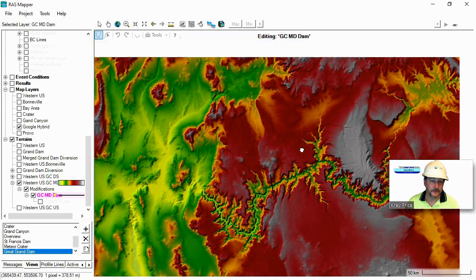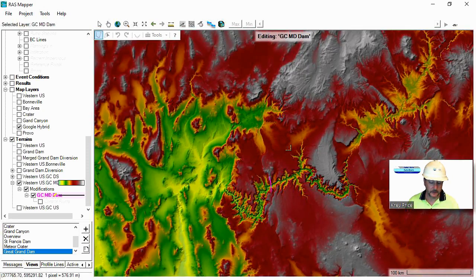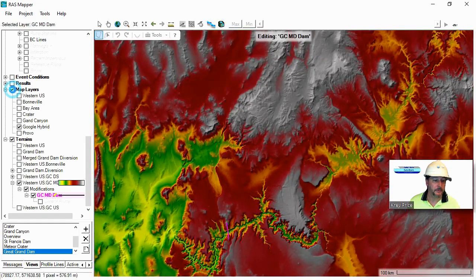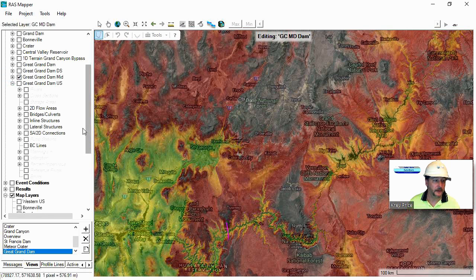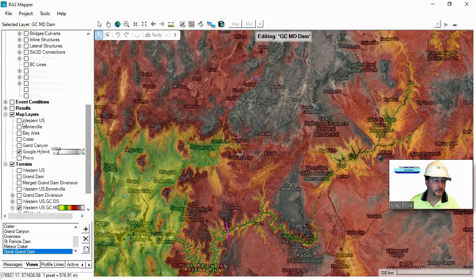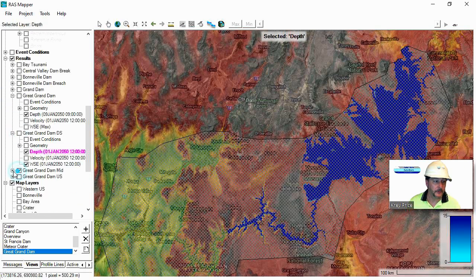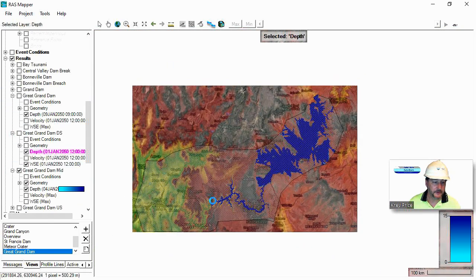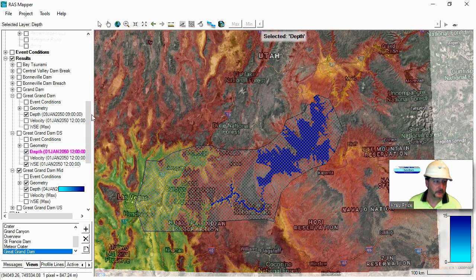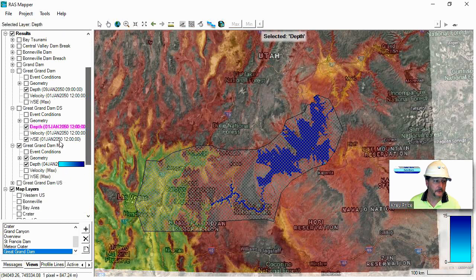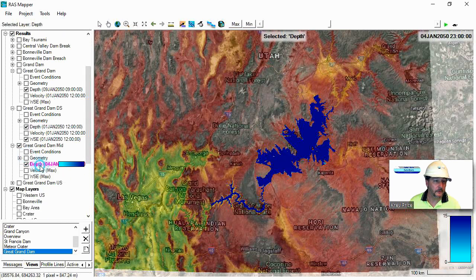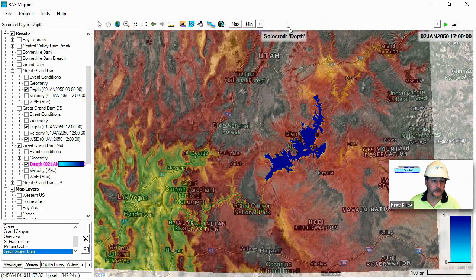And if we block this off, where's the flow going to go from here? So I'll zoom out to the same extent as before, turn on my map layers for reference, and now let's look at these results here for the mid Grand Canyon Dam, and this will be under my results. Turn on the mid one, and then you can see here, if I've blocked it up at this point and I let this go, let me turn off the geometries so we can see what's going on here, and I'll turn off the geometry in this one as well, and watch this thing as we animate it, bringing the same flood back through as we showed previously, this big paleo flood.